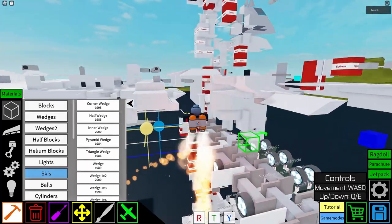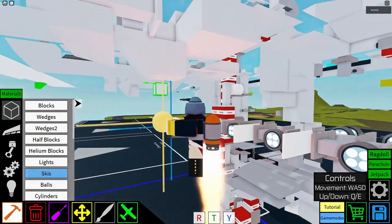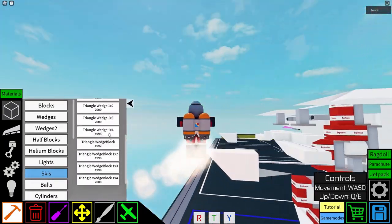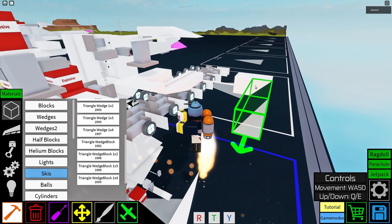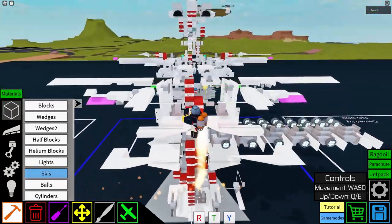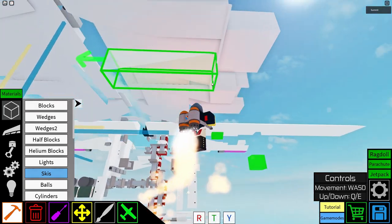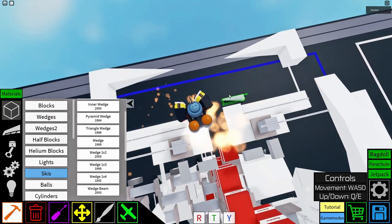That's what they're called. I was wondering if they're called wedge blocks or something, but no, a triangle wedge block is this. Let's see, and then we have a triangle wedge. What is this? 1x1, 2. That's a triangle wedge, 1x4. Going inwards, right about here. Oh gosh, can't place it there. And then there's a 3-block gap in between the two. And then right above it, or to its left, one up, there is a wedge 1x4.